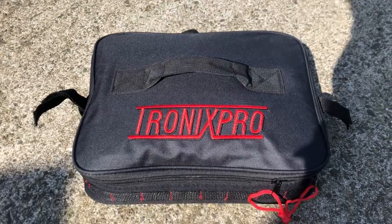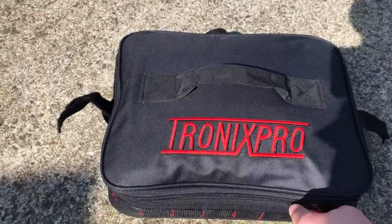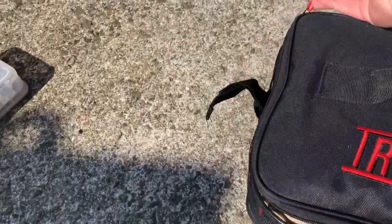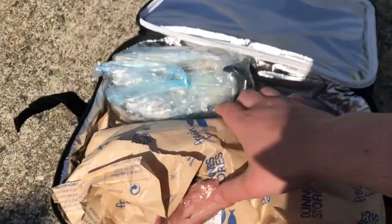Right lads, this is something I bought very recently. It's the Tronix Pro Bait Pack. Picked her up for about 15 euro. I'll just show you the inside of it. I have all my mackerel in there. Wee bit of mackerel there.